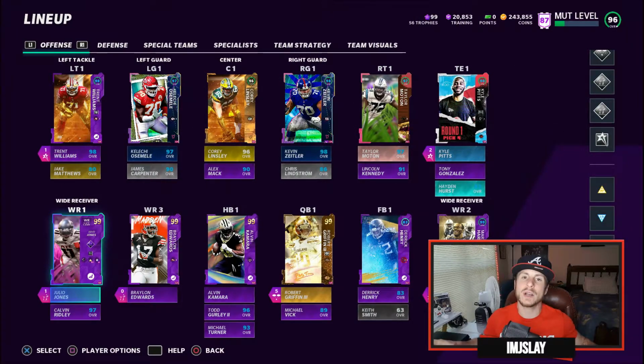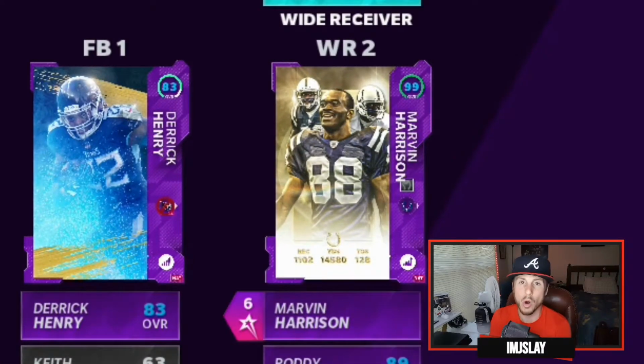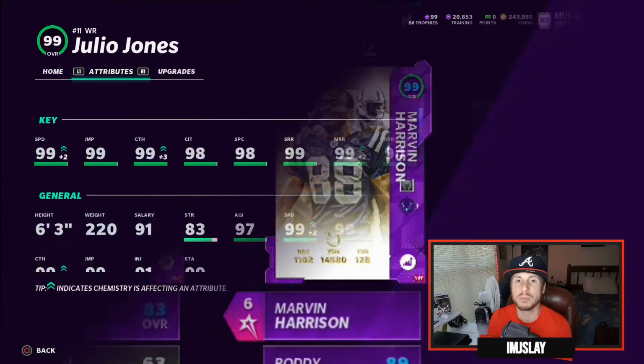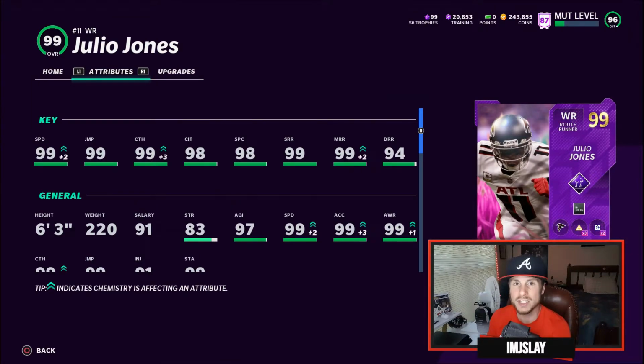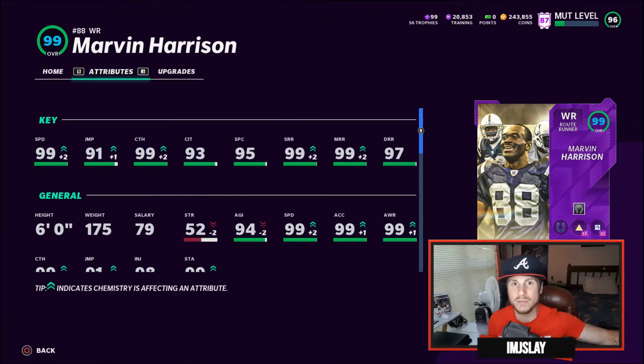Okay, and what a good segue, man. We're going to talk about the wide receivers here. Let's go ahead and show you the ones that see the field. We've got 99 overall Julio Jones, 99 overall Braylon Edwards, 99 overall Marvin Harrison. Now, Julio Jones and Braylon Edwards are on the bunch side of the formation. Julio is at the top of the bunch, and then Braylon Edwards is on the far right-hand side of the bunch. Marvin Harrison is always going to be on the short side of the field.